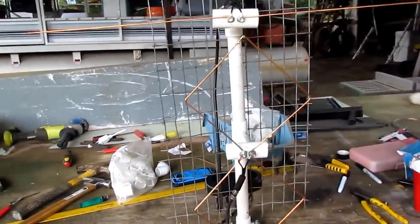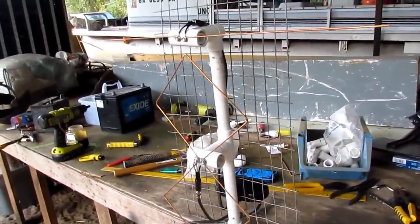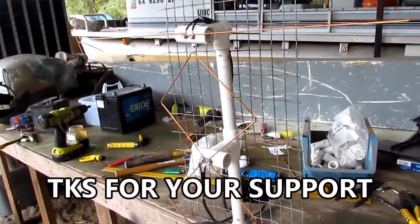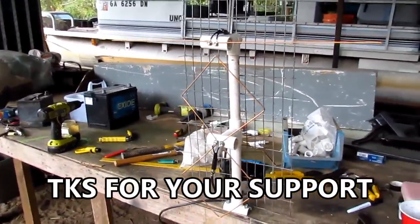And I'm going to do a test on this antenna. I'm going to set it out in the front yard. I can't put it in my house because I'm 60 miles away, but I'll do it in my front yard. It just ain't going to be today. So be looking out for that video. I always keep my word about everything I say, and I'll do it.